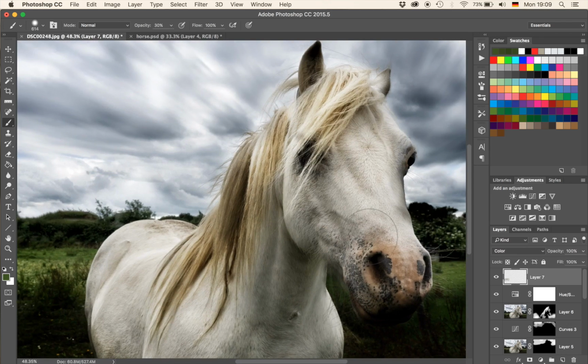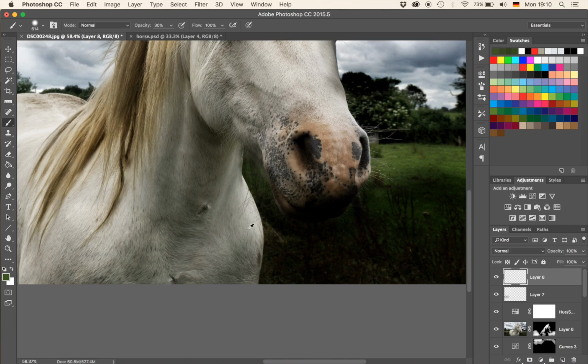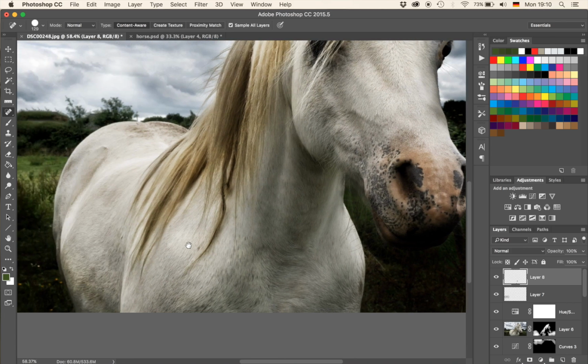Good, and also, now let's do another layer again. The horse has a funny problem with his hair, or her hair. I don't actually know, I didn't ask. And let's just use J, get your spot healing brush tool, make it a bit bigger, and just go over it, and it's just going to disappear so fast it's hurting. Good, we like that, we're liking it a lot.